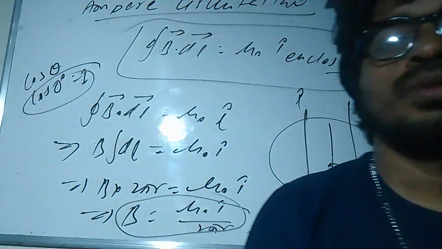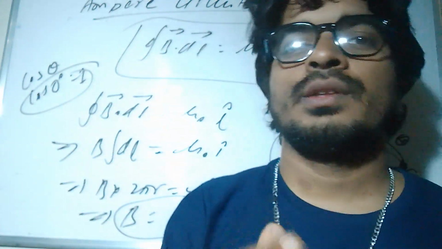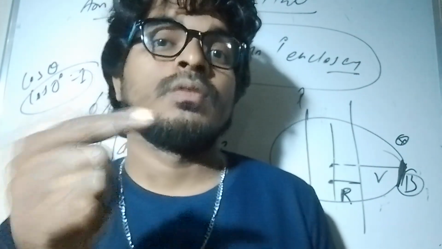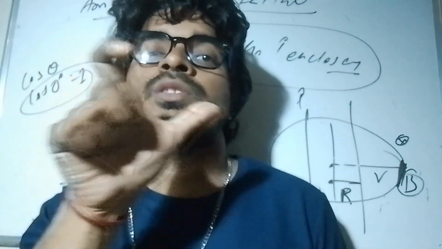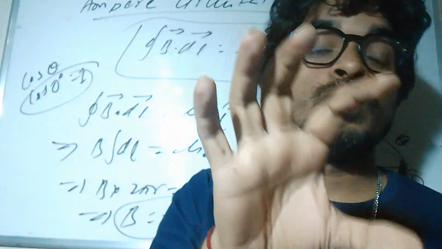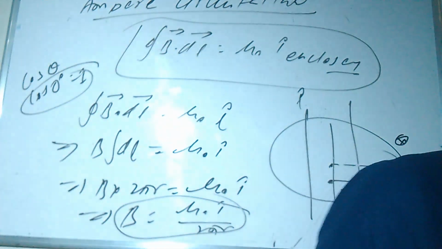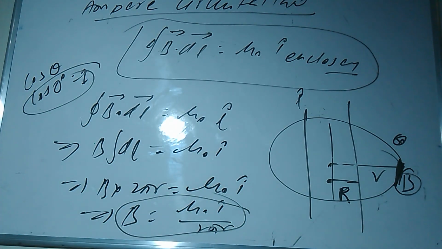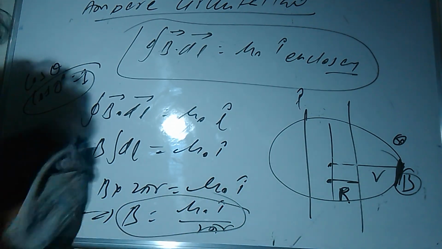Here we have to study three cases. One point is outside the wire, one point is on the surface of the wire, and one point is inside the wire, at some distance from the center of the wire. After that, you have to know how to draw the graph. Drawing the graph is very, very important, because most of the time the question will give you the graph and ask which of the following is correct for the current carrying conductor, the cylindrical wire.